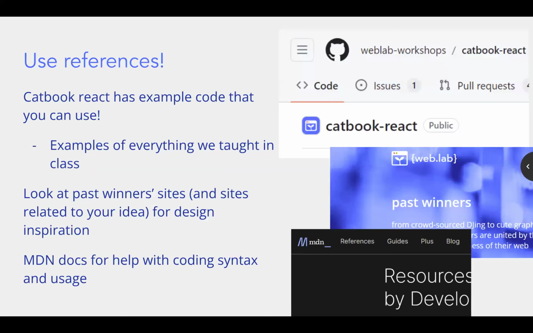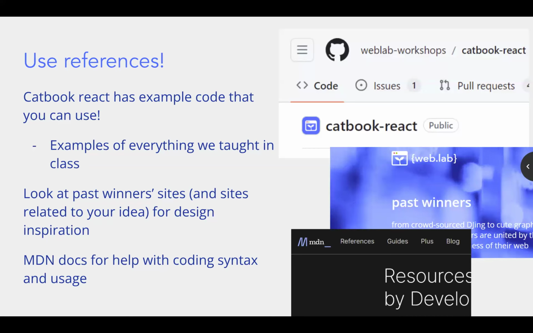One very big tip for y'all is that when you're working, you should really, really use references. There's a lot of code that you will write in WebLab, and there's a lot of things that you don't need to write in WebLab. So I think Catbook is a very good place to start for looking at things that you can refer to. And we've taught all of the examples. You are free to use all of the code that is in Catbook. If, for example, you're building something that resembles a social media feed, feel free to start from Catbook and use it as some reference code. It has a lot of useful components already made for you, a lot of structure that we've taught, and you hopefully will understand at least some of that, and so on.